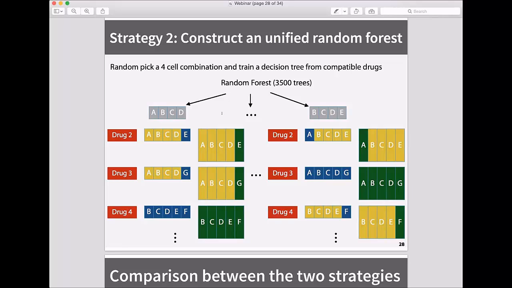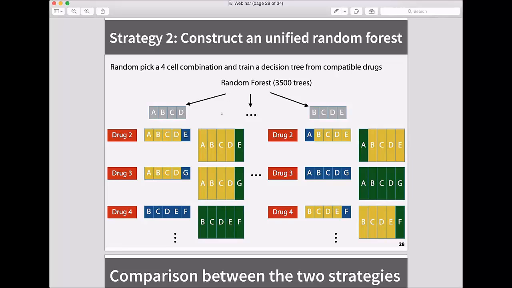The first one is to construct a training data set on the fly. Say we're testing drug 1, and drug 1 has cells B, C, D, 4 cells, and we just look through all of the rest of the drugs and see which drug has a cell line profile that's compatible with drug 1.